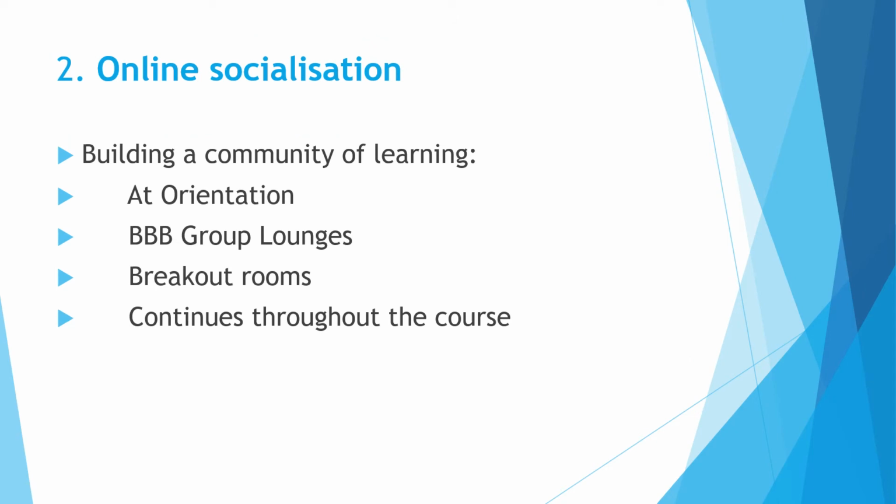For me, the online socialization in Gilly Salmon's model is the most important step in encouraging student participation. Once I've put the students into groups, they're encouraged to sit with their fellow group members during orientation day. This year orientation was online, so instead I created online group lounges where the students came together to chat amongst themselves. The group lounges, or meeting rooms, were accessed through Big Blue Button.